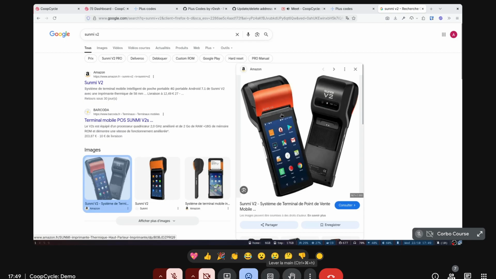So you haven't any possibility to install the CoopCycle app on it. I mean, you still can install it manually, but you had no way of updating it automatically.